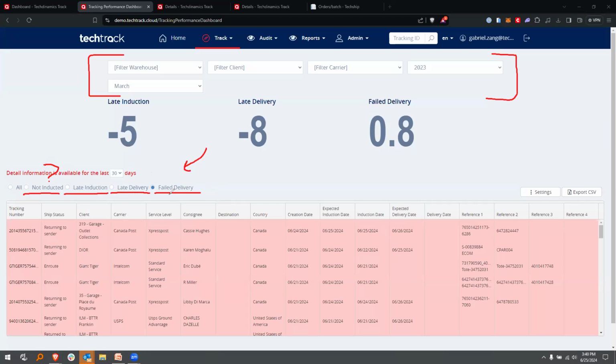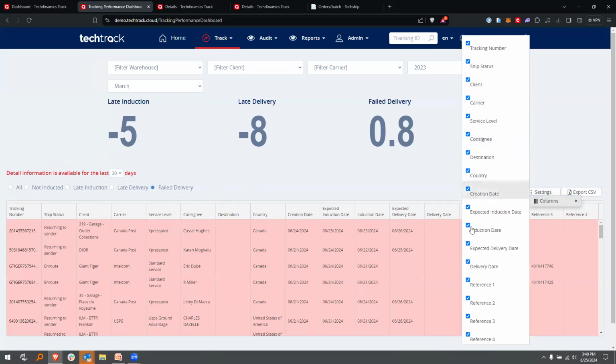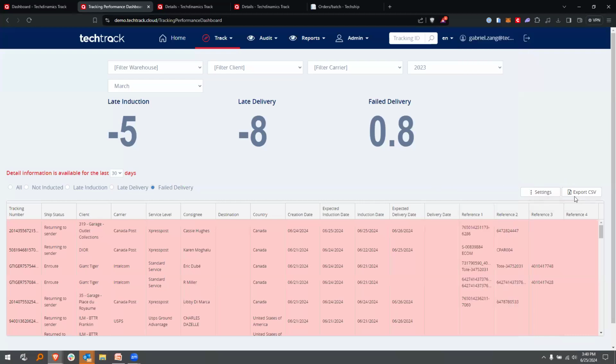You can apply these filters for the last 30 days, 14 days, or 5 days, making it last week, last 2 weeks, and the whole month. Once you do this, you can either remove or add columns if they are useful for you. You can export this in CSV format, but you can also click on an order to see what the problem is. So if I have a failed delivery here, I want to see why. Why did it fail to deliver?